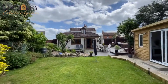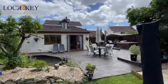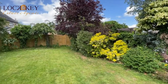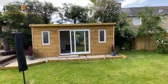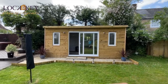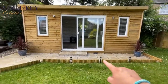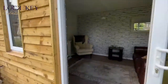I'm just going to walk towards this property because I haven't finished the tour, but I do want to show you the depth of that decking again. It's magnificent all the way around there. Just a stunning garden. And you might notice there's just one more building or part of the property we haven't been in. And it's this gorgeous timber structured home office, fully insulated, double glazed windows, as you can see, sliding doors, lovely little lights along here, little pathway, patio. Let's pop in and have a look.